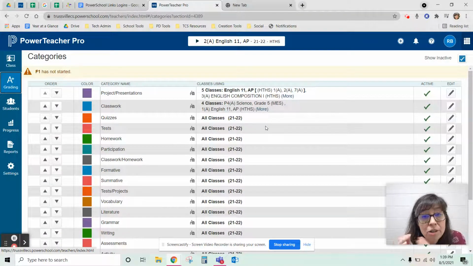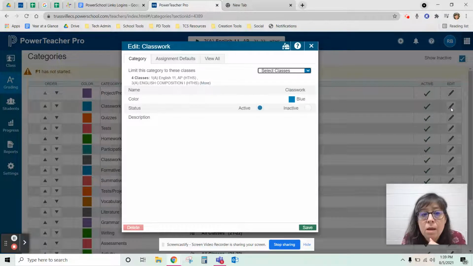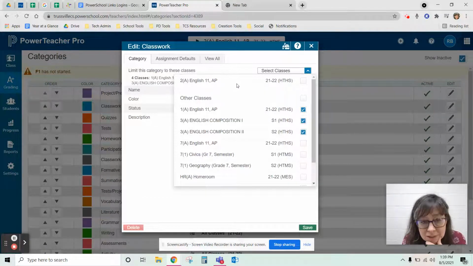If you are a teacher that uses weighted averages, you're going to want to set up your categories a little bit differently. So if you decide that classwork is going to be a category you're definitely going to use this year, you'll go over to the Edit button. First, you'll select the classes that you know that you're going to use classwork as one of your categories for assignments.